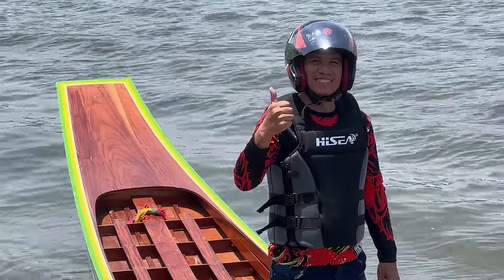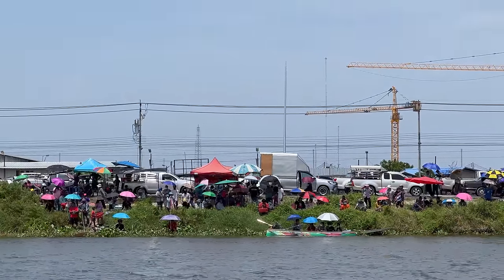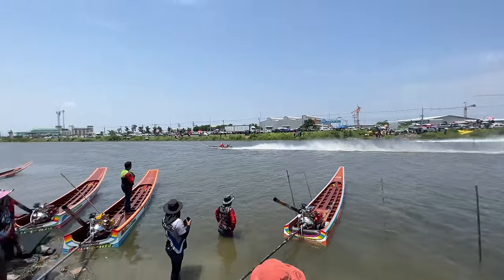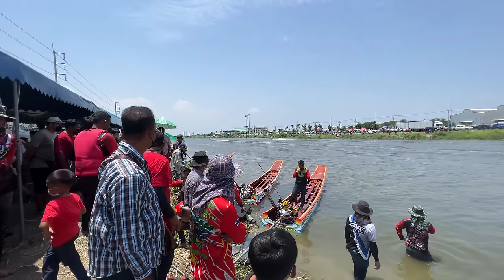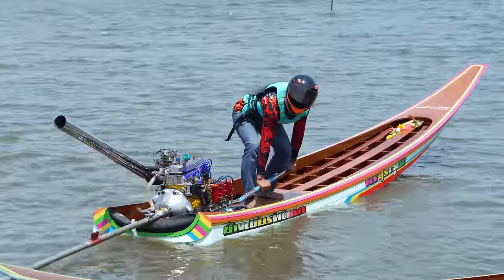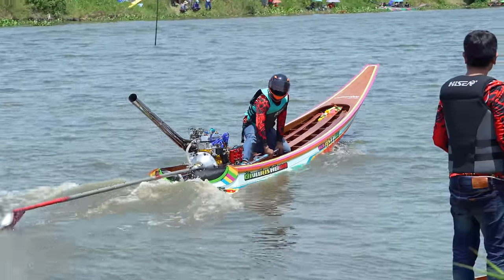Look at Thailand with the safety equipment — this is an actual sanctioned race and it's a big deal. You can tell by both sides of the canal being completely covered with people and vendors. Those things sound so incredibly sick. I wonder what they rev to — the factory redline is only around 6,500 RPM, and like I said, 75 horsepower and 75 foot-pounds of torque from the factory, but these are modified. They might even make triple digits, which isn't a lot in a car, but on a wooden toothpick on a canal makes for a pretty fast machine.